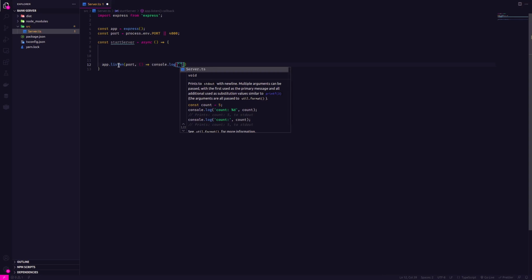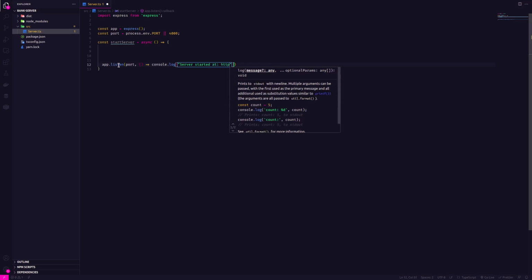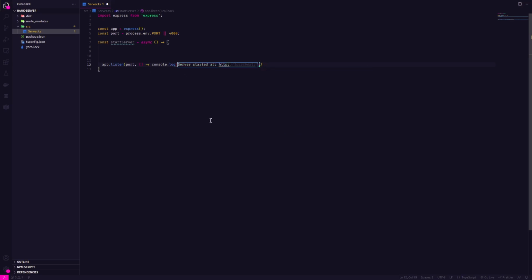We use server starts at http://localhost, and we are not using single quotes, we are using backticks, because we are going to put our constant port inside this.